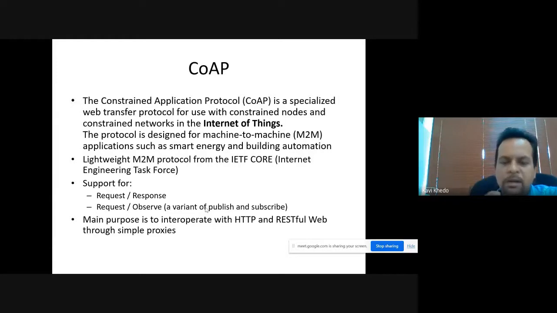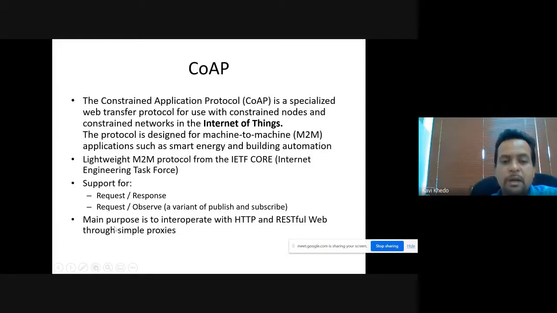But since you're already aware of topic, let's say you request a particular topic, but there's no data for it yet. It will continue to observe whether we get data for this particular topic, and whenever we have data, it will send it to you. This is the observe meaning. It will observe that particular topic for you because you have requested it. So it's some kind of publish-subscribe pattern.